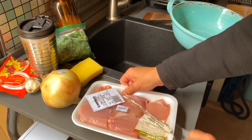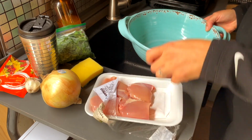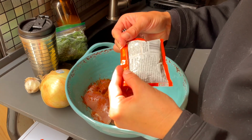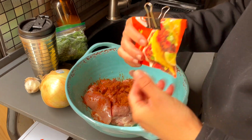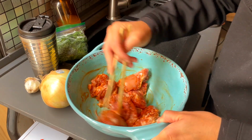So while the potatoes are cooking, I'm gonna marinate the chicken thighs. I'm gonna use the taco seasoning I showed you before. And this is how I save all my seasonings so they don't go flying around the van. Mix it well and then put them on a side for later.